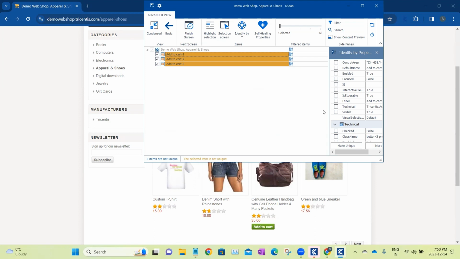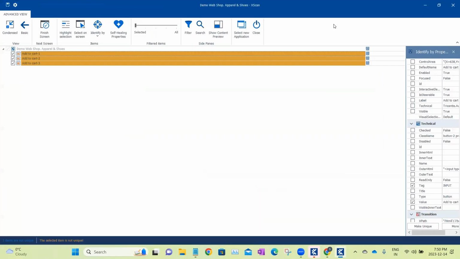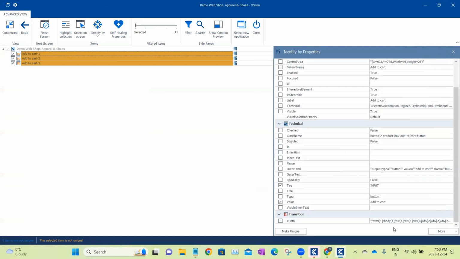So what does identification by index do? If you look at this add to cart button here, it has some properties. It has a value of add to cart and a tag property of input. These are the properties I have selected.